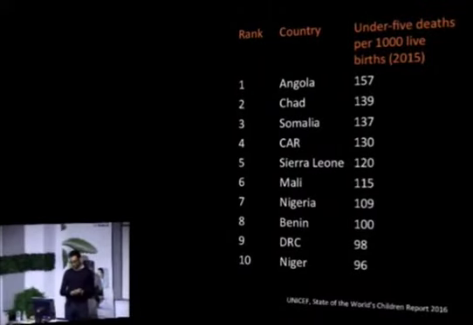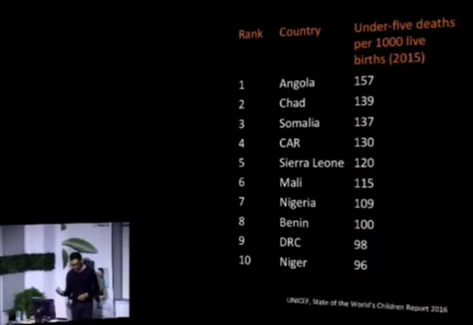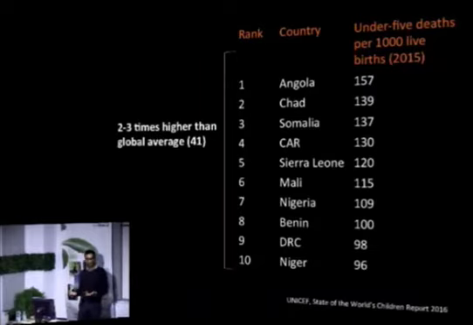Deaths still remain high in fragile and conflict-affected states. Countries with the 10 highest under 5 mortality rates, which are listed here, have mortality rates with roughly 1 in 10 children dying before the age of 5. And that's 2 to 3 times the global average, which, as we know, averages don't tell the whole story. And so 44 countries did not meet the Millennium Development Goal of reducing under 5 mortality rate by 2/3. They might have had decreases, but they didn't meet that. And what that means is that of those 44 countries, 80% were actually fragile and conflict-affected states, which have had recent conflict, natural disaster, or both in some cases.